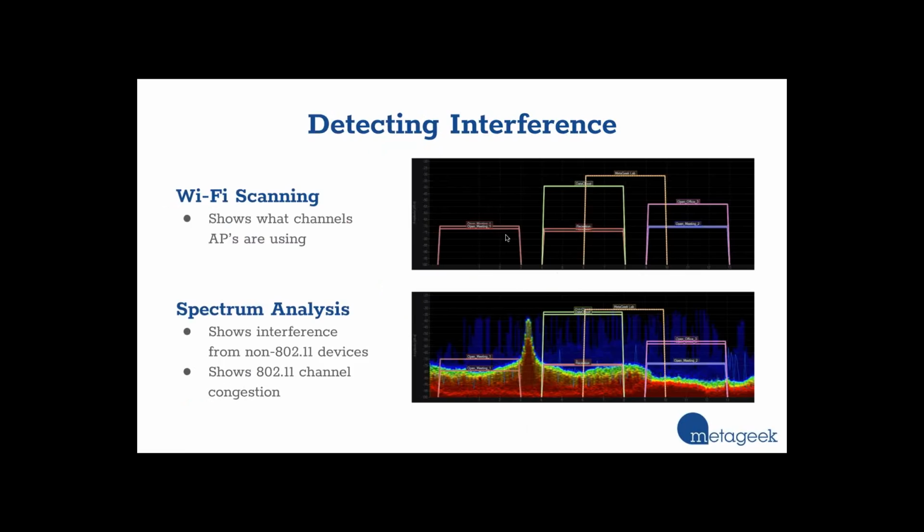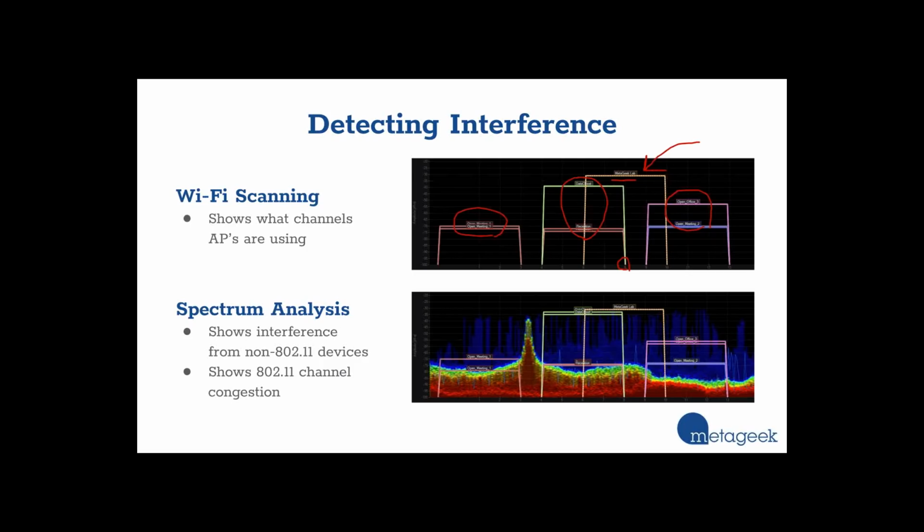So for example, if I was looking at this screenshot here and I wanted to see whether we had a good channel plan or not, I could say, okay, these two APs are sharing a channel, that's okay. These three APs are sharing a channel, that's probably okay. These two are sharing a channel, but what's this guy doing right here? What's MetaGeek Lab doing right here on channel 8? He's causing interference for everybody on channel 6 and everybody on channel 11, and now we can address the problem and we can fix that.